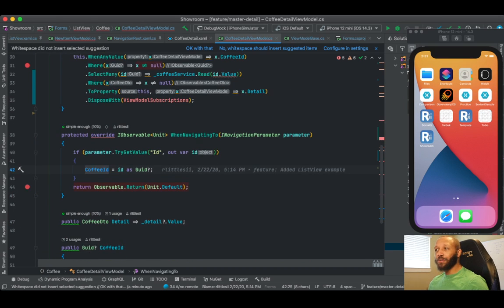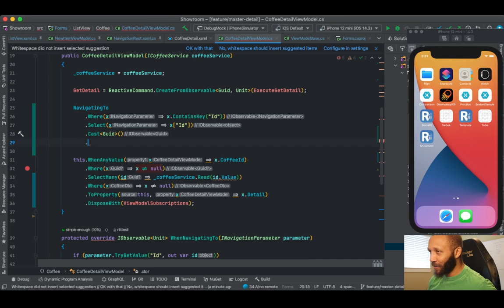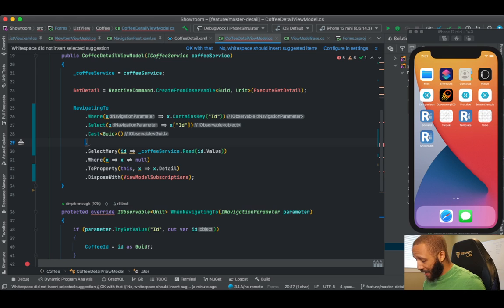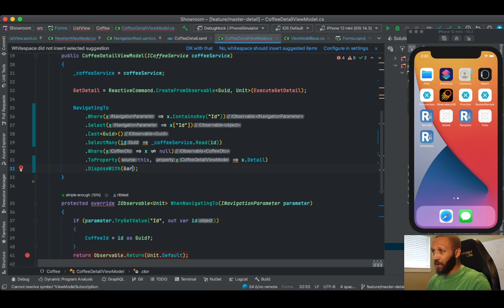Oh, we're about to reduce the need for an allocation. I'm about to be super happy. Yes, this is Rx. Reducing the need for allocating memory spaces. Just push stuff down pipelines. Stream all the things. Okay, so we've now got the GUID. So we've casted it, and we can assert that it's not null. So then we can remove all of this, and then just do a dot select many using the GUID where the coffee ID isn't equal to null, and then we'll get rid of that with the garbage.